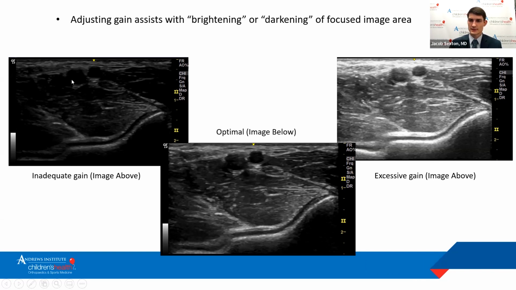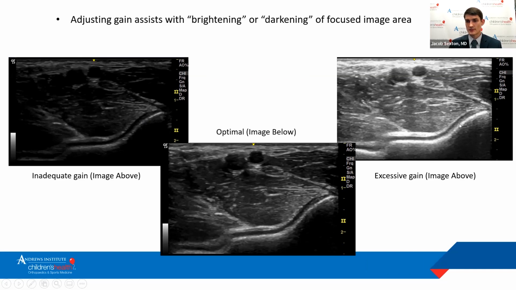So I know it's the antecubital fossa because I have the humeral cortex here. It looks like the median nerve sitting there, and I have some vessels here, but it's overall very black. I do know that this is muscle tissue here, but I'm not seeing the good white striations I would expect in the structure. So let us know this is very undergained, and I wouldn't be able to get much quality information from that. As opposed to the right image here, now we've overgained it.